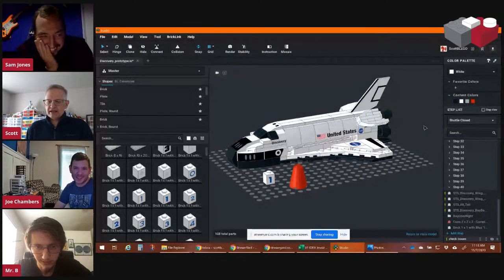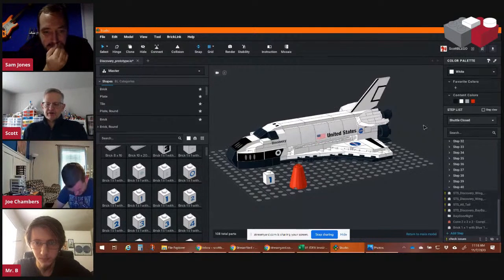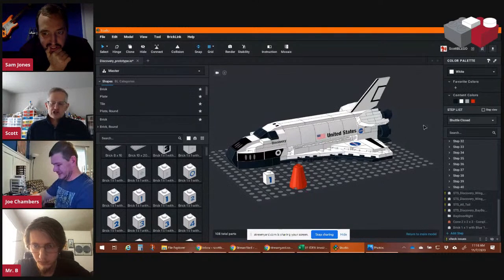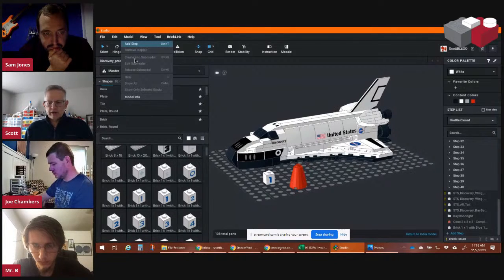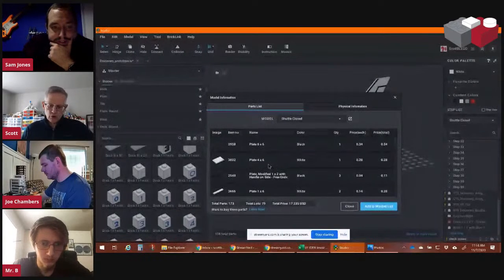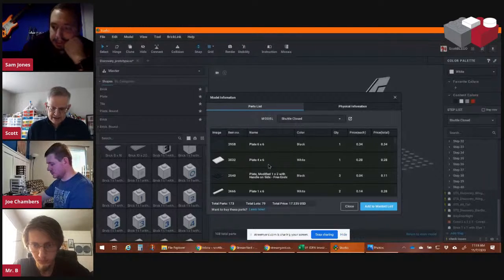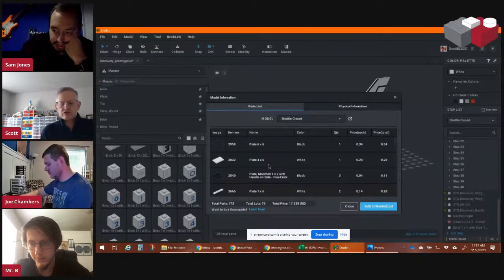So again, it gives you a lot of ability to build this model, to simulate the model, adjust it, check on pricing. So in this case, I can actually look at the model tab, and under model info, it now will look at this kit. Now this happens to be the whole model, which has multiple views in it. So in this case, 173 bricks, $17, and total lots would be the type.